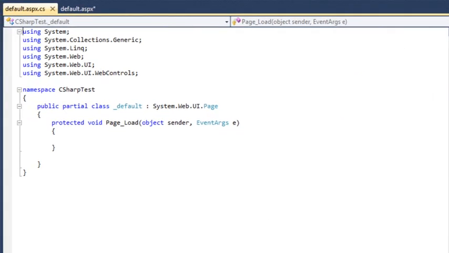Inside the code behind file, you can see the C# code that goes with default.aspx. At the moment, this is the important part. This is a method. Methods are the way that C# code is organized into pieces that can be run individually. The pageLoad method is an event handler. An event handler is a special type of method that runs in response to something happening. In this case, the event that triggers the event handler is the page loading. You'll learn more about event handlers in Lesson 3.2.